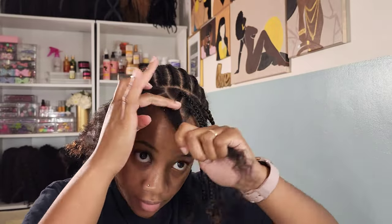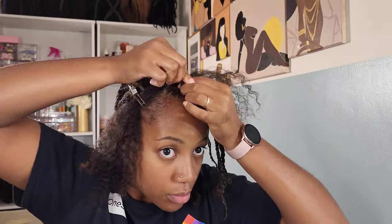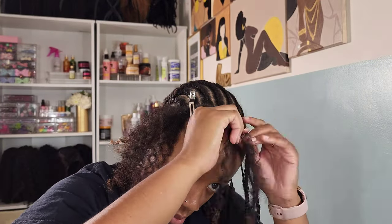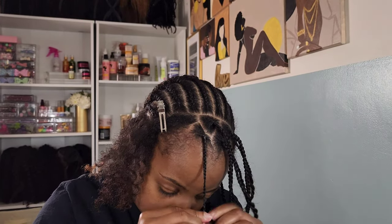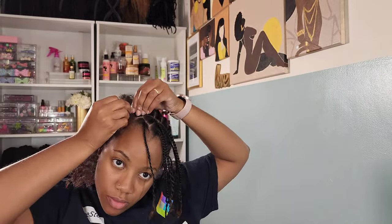Now it's time to work on those perimeter braids. I'm taking out the flat twist and I'm going to brush that hair out so I can put my hair into individual braids. I want to go in with some medium-sized ones. The hair around my perimeter is a lot thinner, so I did have to do these parts a little bit bigger — otherwise I'd be plaiting up like two strands of hair, and we don't need a lock hanging on two strands of hair. Especially around my ears, those parts are a lot bigger than the ones around my widow's peak. I decided to go in with the fish scale parting look — I don't know if that's called a half moon part. They look like little mermaid fish scales to me. I didn't want to go in with the traditional box braids for my locks — I just feel like this parting looks better with faux locks.